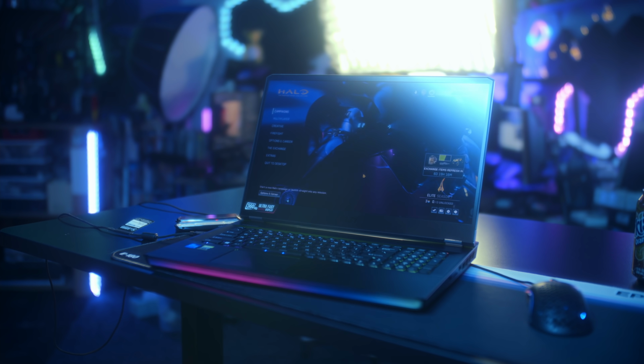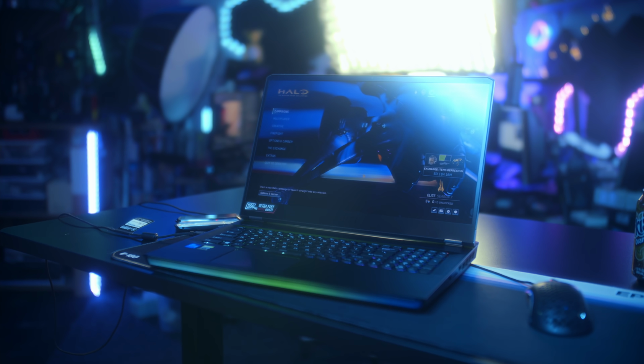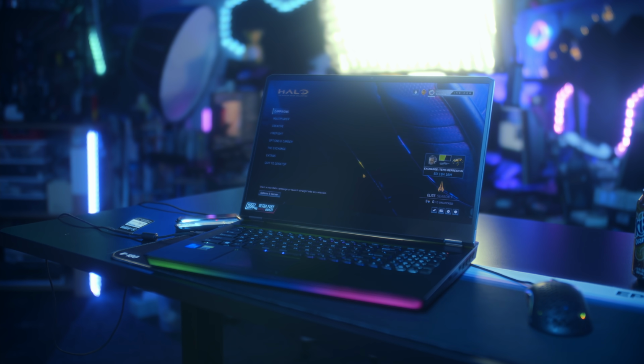This is arguably one of the most, if not the most powerful gaming laptop on the market right now. So why does it feel so hard to actually recommend? I'm EposVox, the stream professor, and this beast and beauty of a machine is the MSI GE76 Raider. It's big, it's heavy, it's loud, but ooh boy is it powerful.